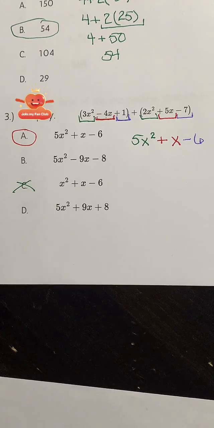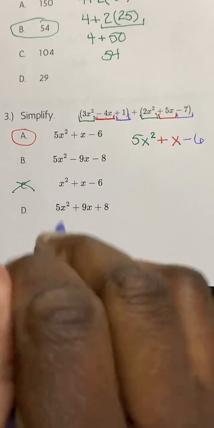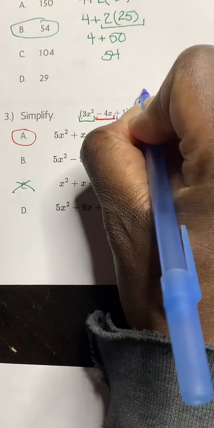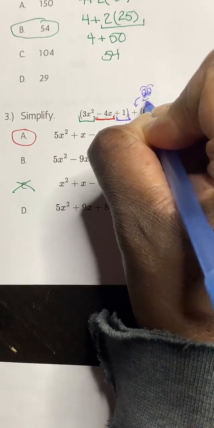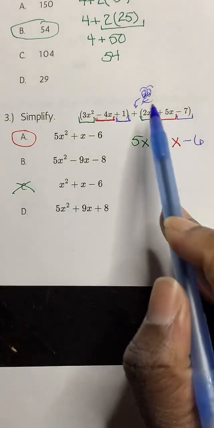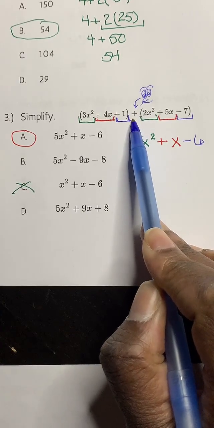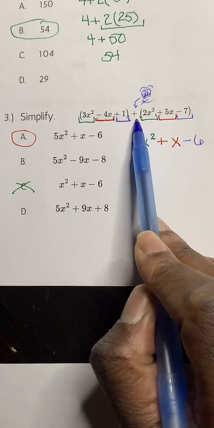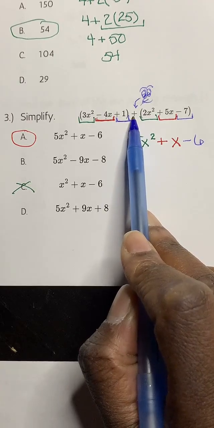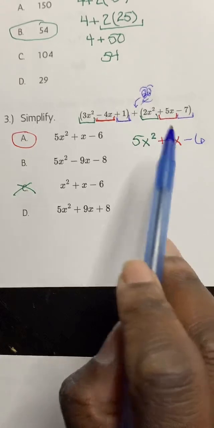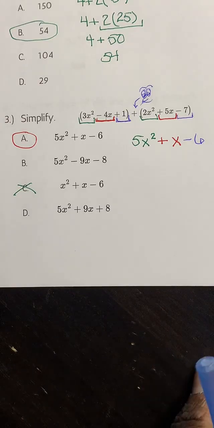All right? So that's why I always like to say, when you are dealing with polynomials, take a moment to look in between the polynomials. Notice my little eyeballs, whoop, zoop, nose, zip. Okay, so you want to take a glance to see if you see anything in between. If you see a plus sign, that means you're adding your like terms. If you see a minus sign, that means you're subtracting your like terms. But if you don't see a sign at all, that means you're multiplying. Okay, so you're going to be doing what's called the distributive property. All right. Not a problem.